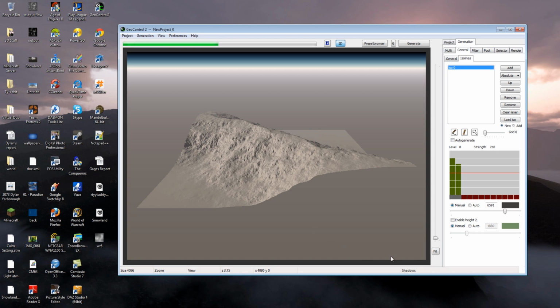Just gotta do the shadows. And now you can see that that line goes away. It's a little bit more flat. Say you want mountain peaks. Well, just raise that. Click generate. Of course, it'll just take another couple minutes. And there you go. You can add more detail as you go.